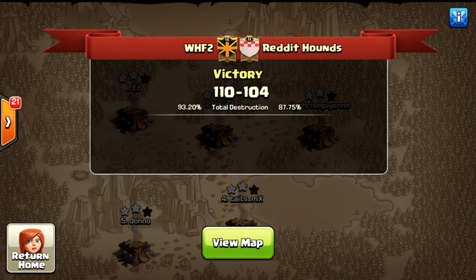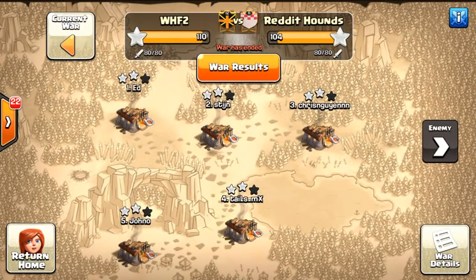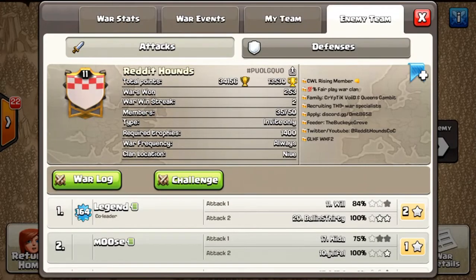On a range war between WHF2 and Reddit Hounds, as you can see, WHF2 was the victor here pretty soundly, 110 to 104. Let's go ahead and take a look at just them real quick. They are rising in the CWL Rising League, so they had some good bases to hit and some good attacks. I think their nines came out attacking really hard, so props to them.